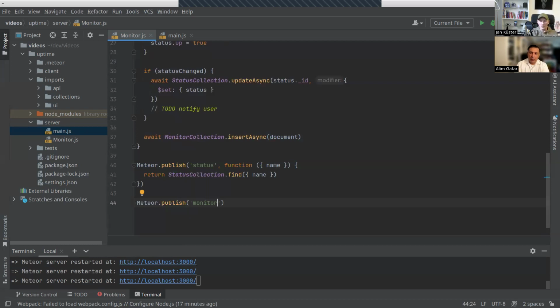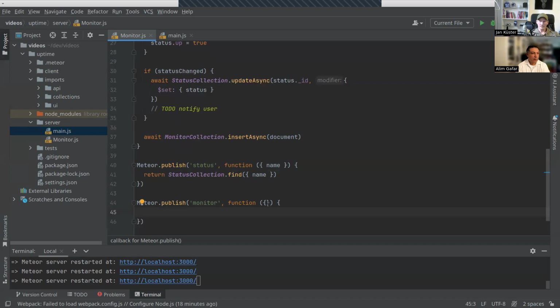They will build a kind of an observe sequence, observing changes in the collection that fit this specific query. So every publication basically observes a collection by this query and sends the changes, additions, updates, removals to the client. And we have a very simple case here. There's just one document it will observe, and it will only track the changes. So it sends the document once to the client and then just sends the changes.